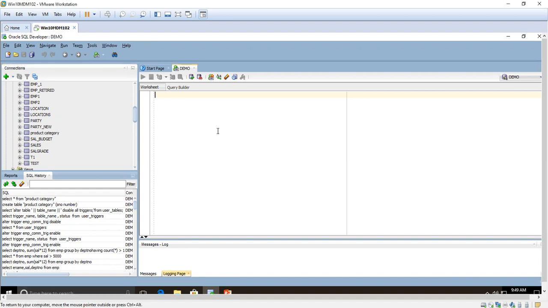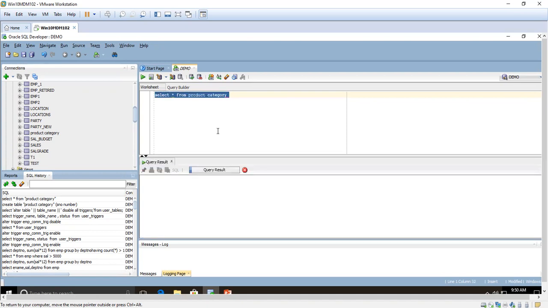See, here, if I give select star from product category, see what happens. We cannot query the product category table like this.